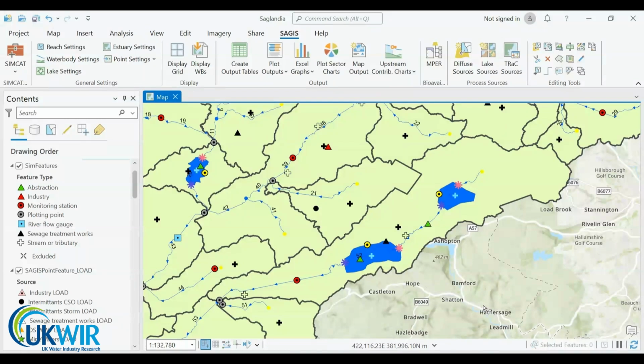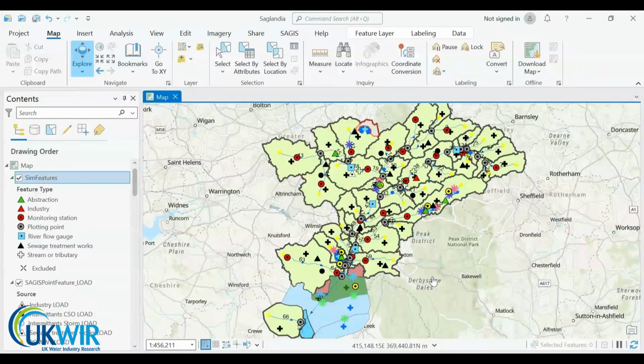Consequently, we have to run the lake model, look at the outputs, as we have seen, then go back into the lake settings to change the process rates, and then run the lake model again, look at the results, and then repeat the process iteratively, a manual calibration. In this process, we do not need to run SIMCAT again. We just need to run the lake model again, make the adjustments, and look at the outputs.